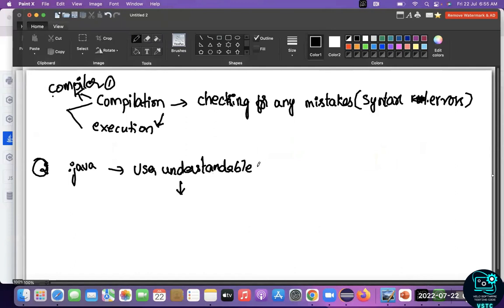User understandable code has to be converted into machine understandable code, and this task will be taken care of by the compiler.